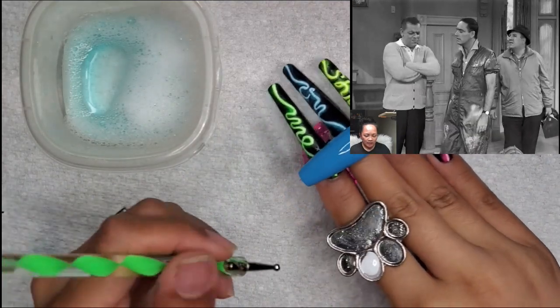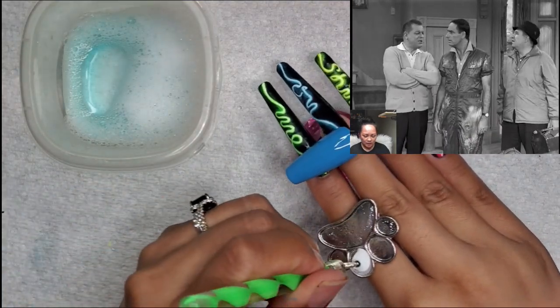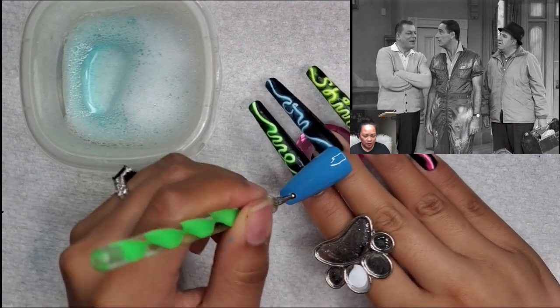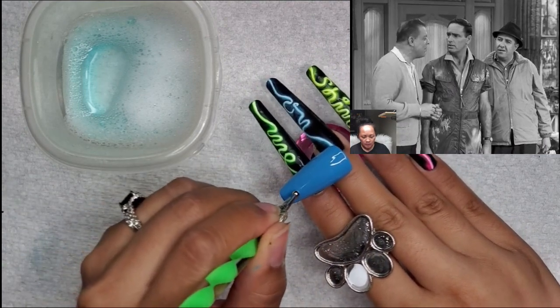So now I'm going to take the baller tool and I'm going to dip it in my white, and I'm just going to make little bubbles.